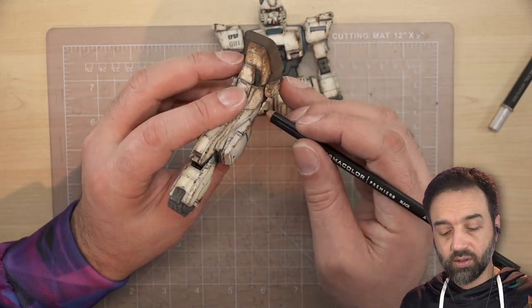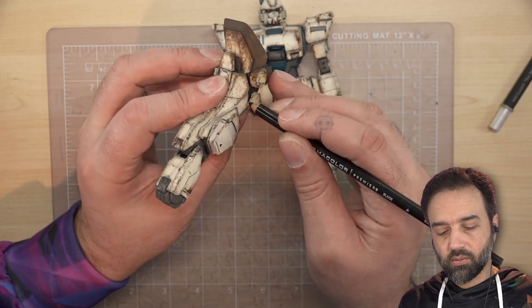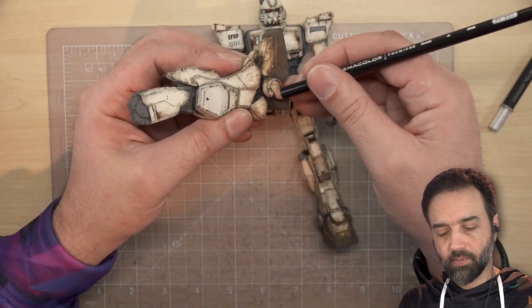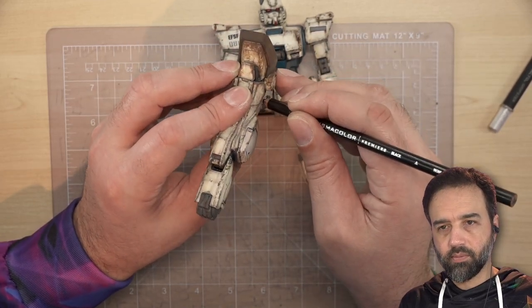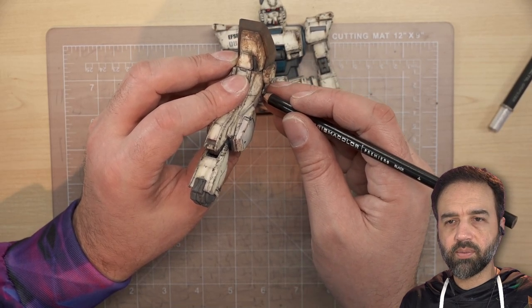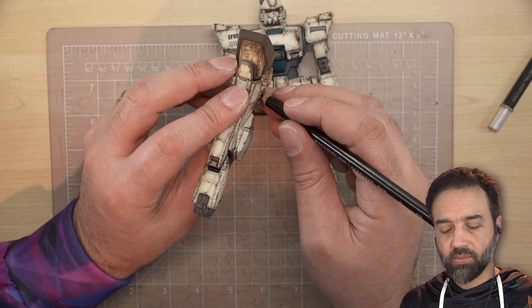Some of these inner edges just a little bit. Make sure they don't visually stand out. Maybe some exceptions. Vibes.